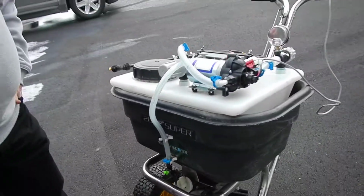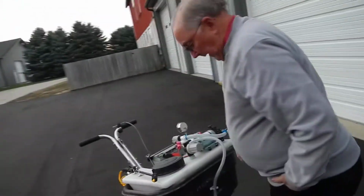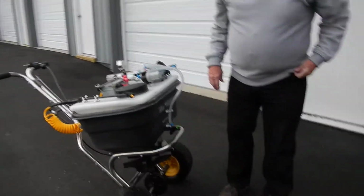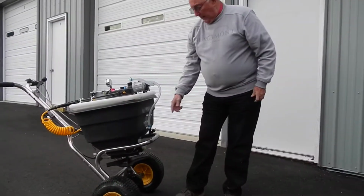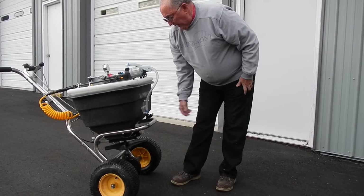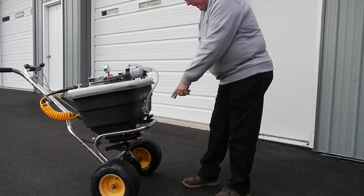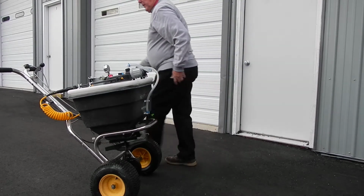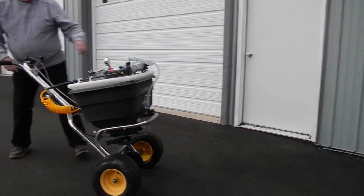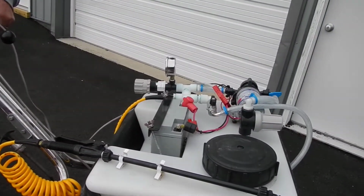The rate of application should be somewhere between a half a gallon per 1,000 square feet and up to 2 gallons per 1,000 square feet. In order to hit that half-gallon rate with this green nozzle, we set this up to calibrate. You want to set a spray pattern that's going to be about 5 feet wide. So we'll just turn it on real quickly here, and we'll check that pattern to see just how wide it is.